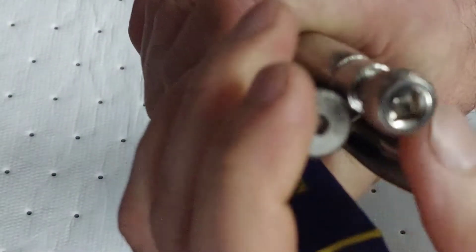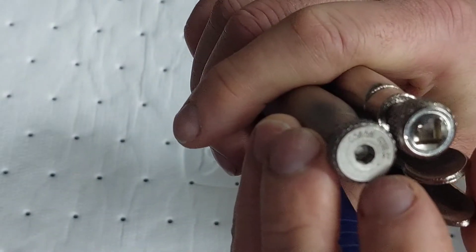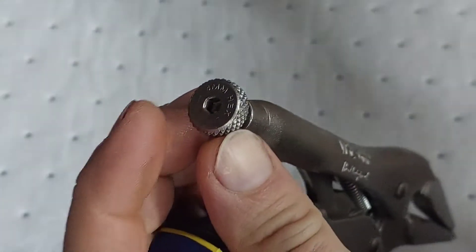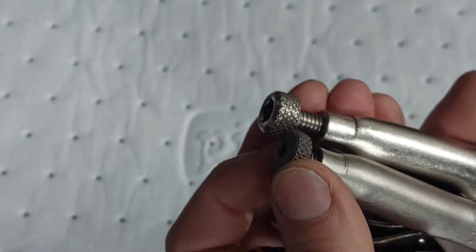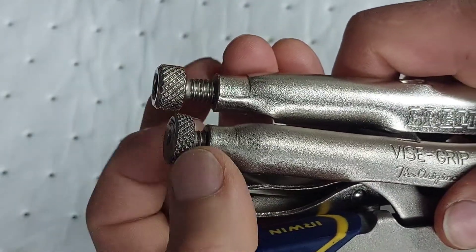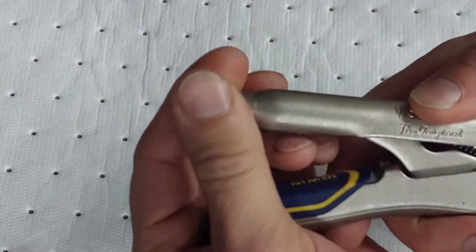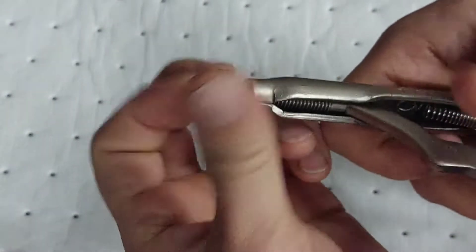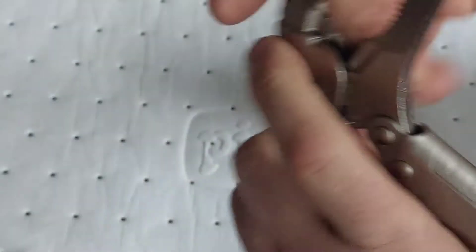The Bremen have a slot for a quarter-inch drive, while the Vice Grip takes a 4-millimeter hex key. The knurling on the handle is a lot thinner on the Vice Grip than the Bremen, but by feel the Vice Grip knurling actually has more bite to it even though it's smaller. Both have coarse thread screws going through the middle.